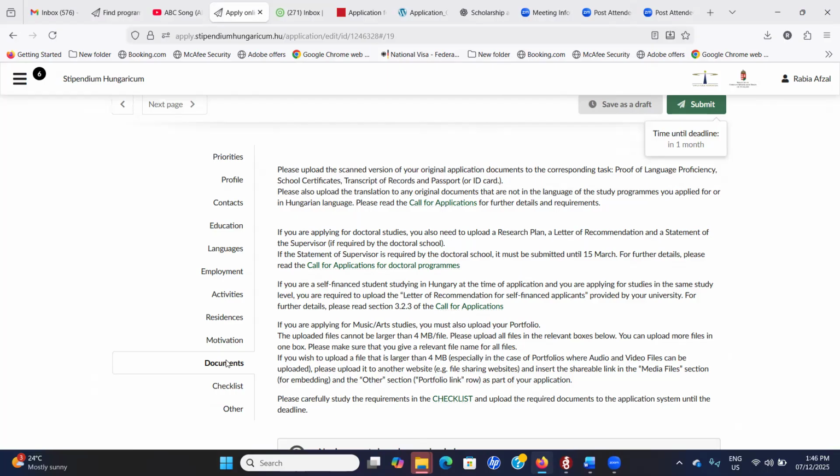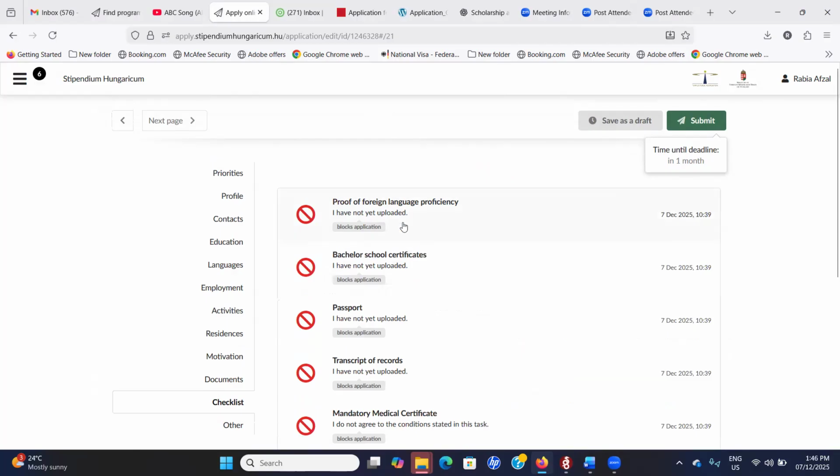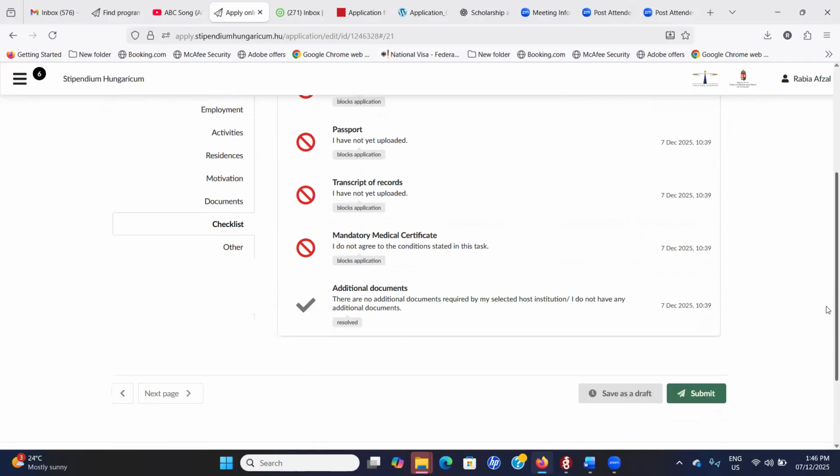You will combine all these documents in one file and upload it here. And you will click on this one, checklist. See, proof of English, bachelor, passport, transcript, mandatory medical certificate, and submit.